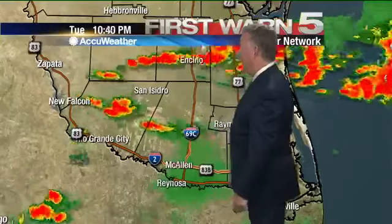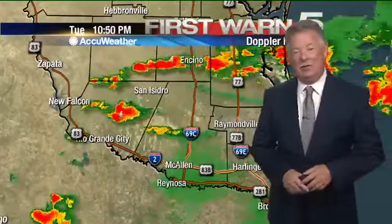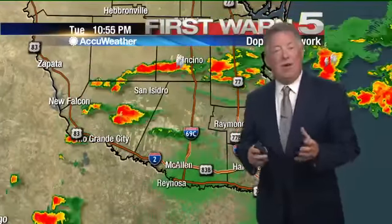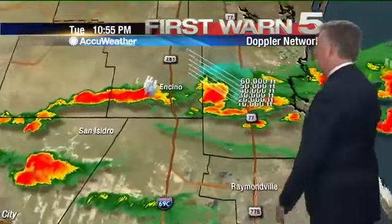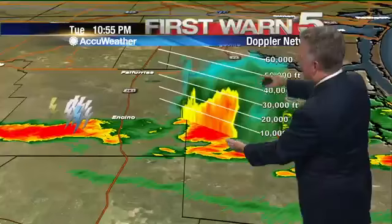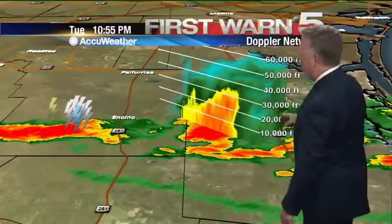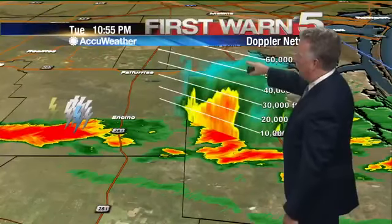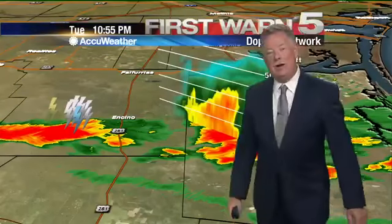A little bit of lightning showing up around Encino. It looks like at this point, if there's anything severe in this, it's going to be isolated, hard to find. Most places picking up a quick shower, a brief shower, brief downpour. A couple places will pick up some lightning. Somebody could see something severe, but really doubt it. We look at how this is built up and this is just one of the bigger areas of rain within this and it's about 35,000 feet tall. To have a big thunderstorm, you're usually looking at 50, 60,000 feet. We don't see anything in that range, at least right now.